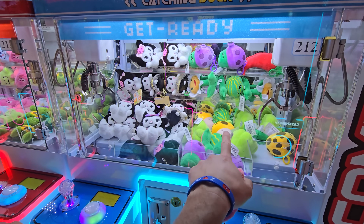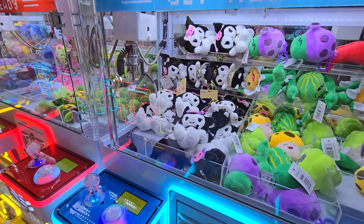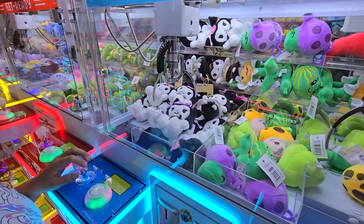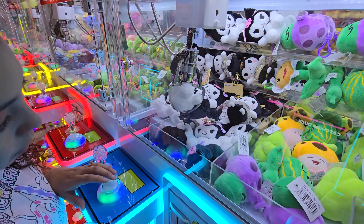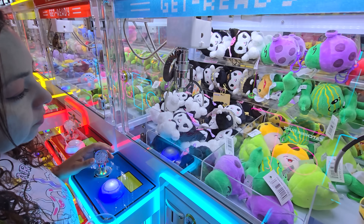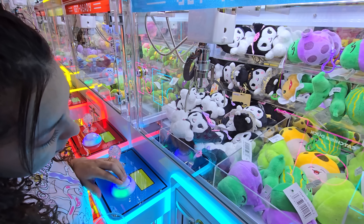Check this one out guys - it's got Lotso down there and then it's got Patrick up there. Karomi! This looks like it's supposed to be Plants vs Zombies. Let's see if I can get that one. Is this one one token? It's one token, heck yeah man! This is going a long way - this 50 bucks. If you don't win this I think you'll win it next time. And it has rubber grippers. Told you - you're going to win it next time. Oh, but now you have to go for the head.